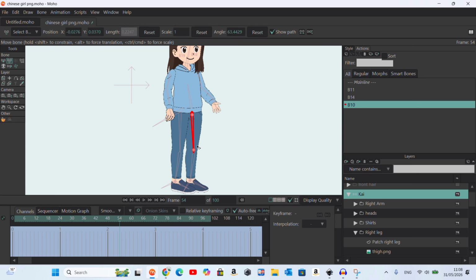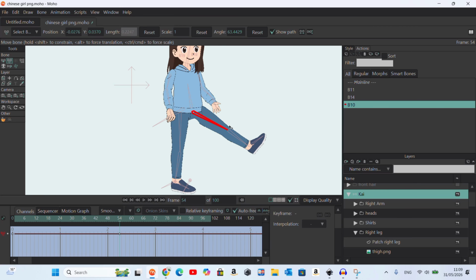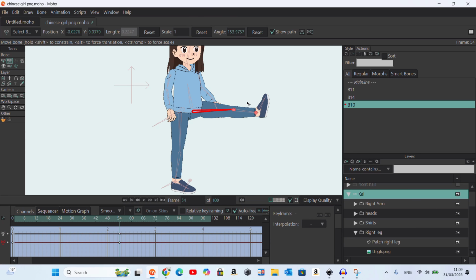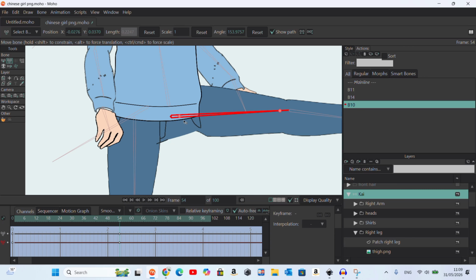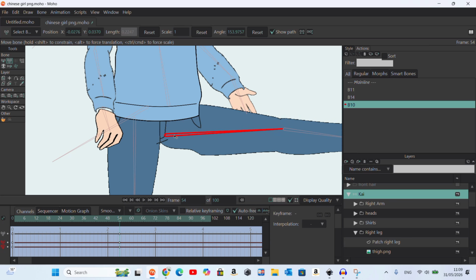Now we need to create two actions for this because this is outside and this is outside as well. Okay, I will start the first action front. I can't reach here, but I can do it. Okay, and then go to bone transformation or T, move this leg somewhere around here.